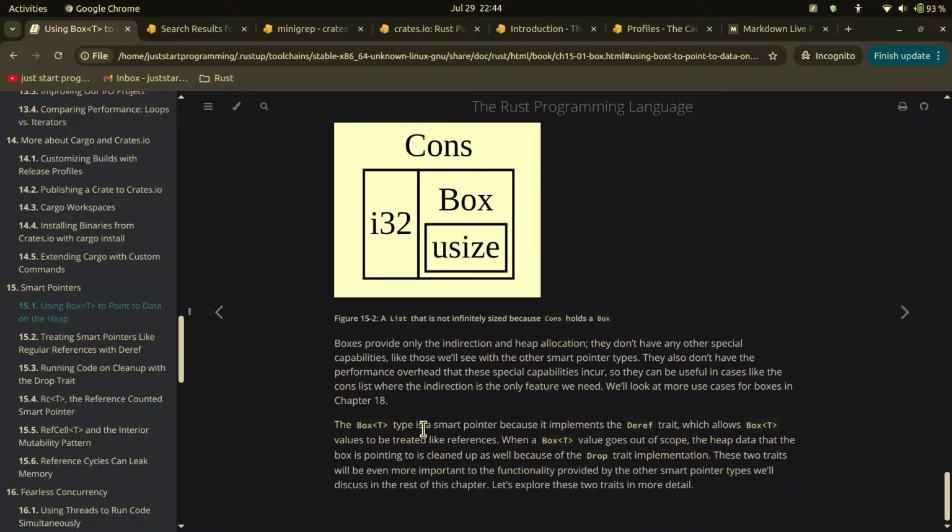The Box<T> type is a smart pointer because it implements the Deref trait, which allows Box<T> values to be treated like references. Deref. When a Box<T> value goes out of scope, the heap data that the box is pointing to is cleaned up as well because of the Drop trait implementation.